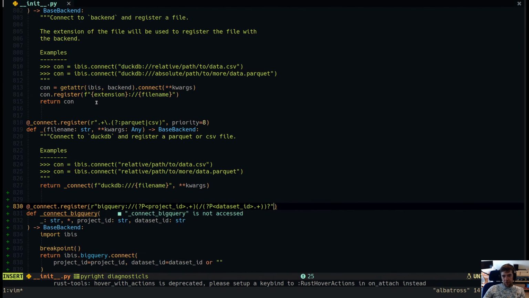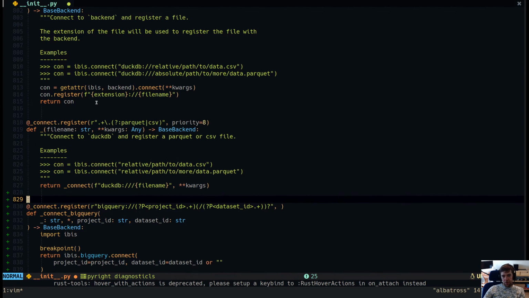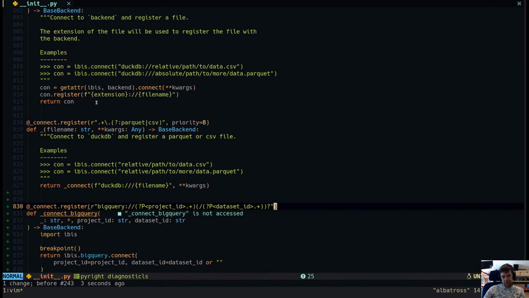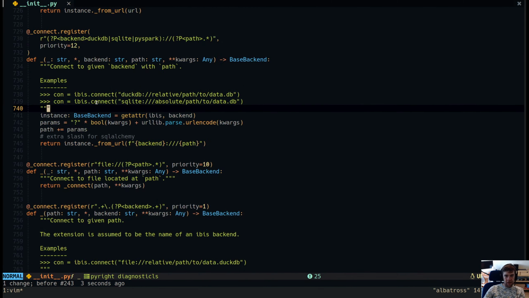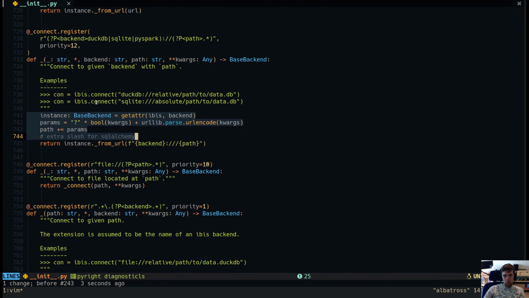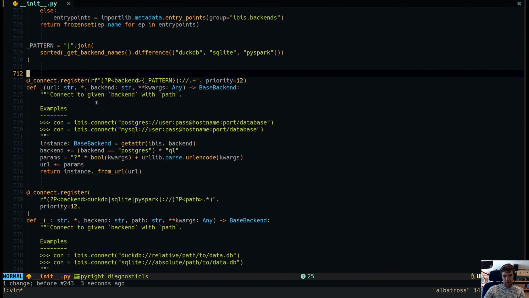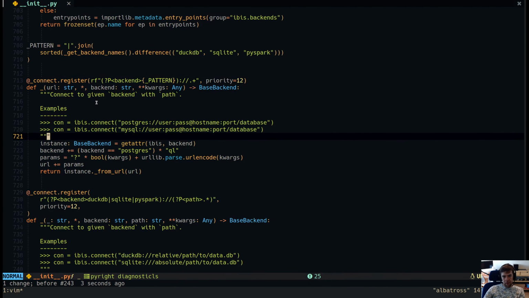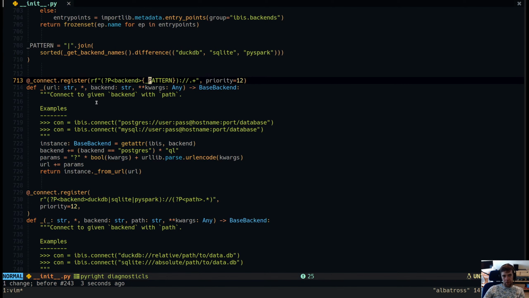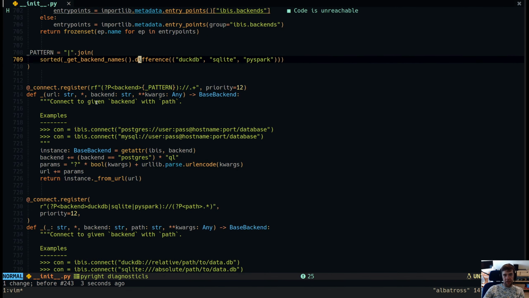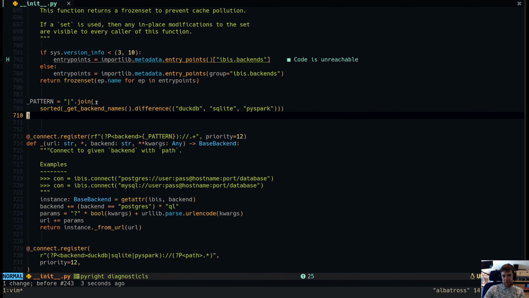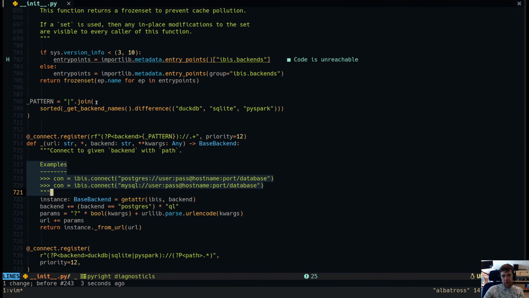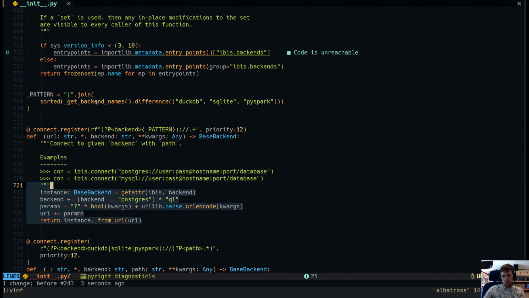I didn't actually put a priority on this, and so there's another pattern that's matching before this one, and that is this one here, because get backend names above uses setup entry points, so it's actually pulling BigQuery into there and then trying to call it with this thing here.